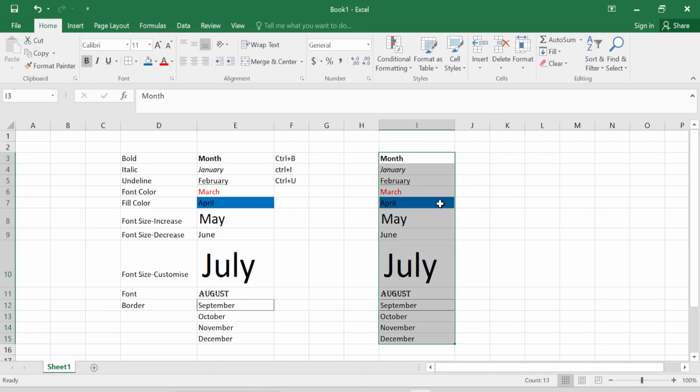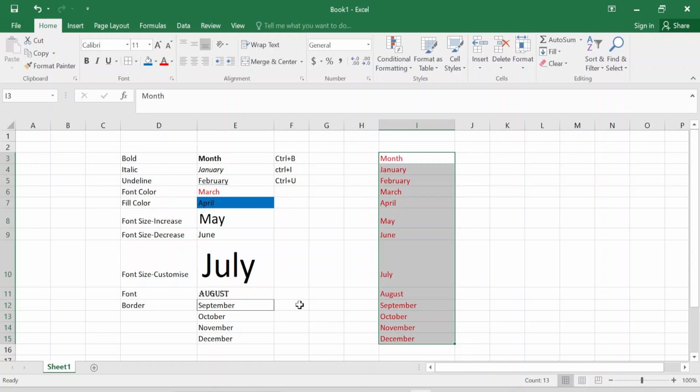You want to make everything the same size, the same format, okay. So for example, whatever month is there, March, you have to make it the same format, right? So you just click the format painter. I click on March and click format painter, then I select everything and remove the mouse. Now what happened? Everything became the same format as March. It was red color, and everything became red color.